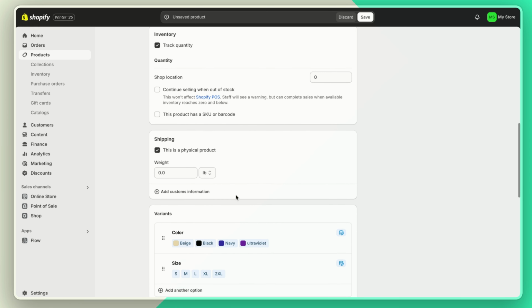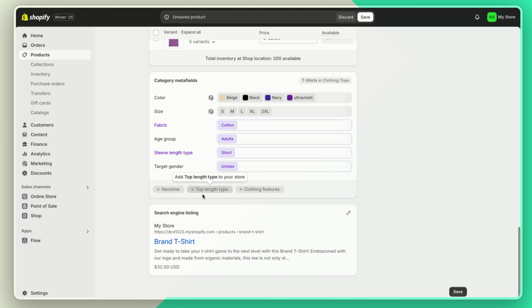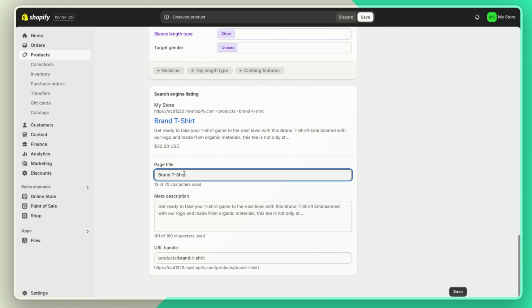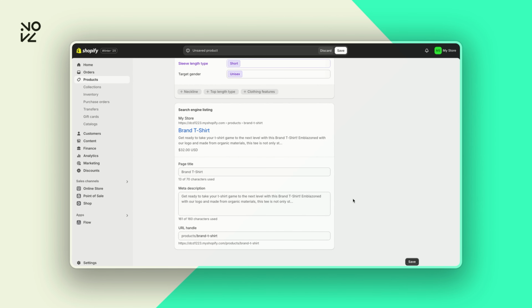By default, SEO is generated from your product title and content. However, you can edit the SEO and change the title, description, and handle. All products are located within the products directory, and while you can change the handle of the product, you can't change the directory. In terms of SEO, the guesswork has been removed for you.